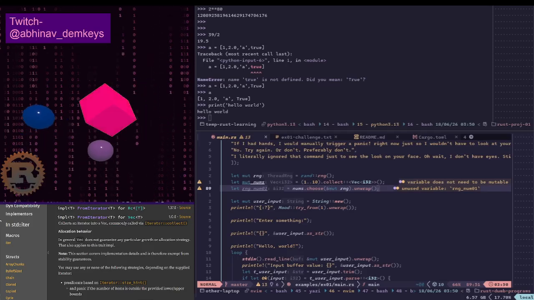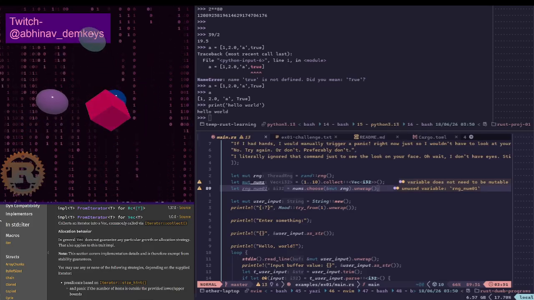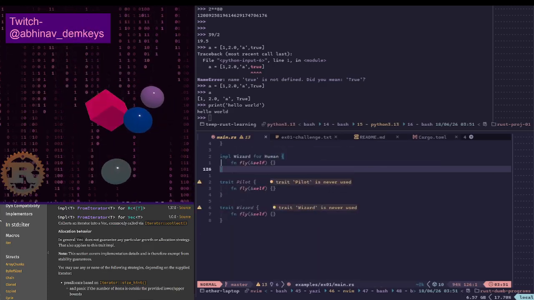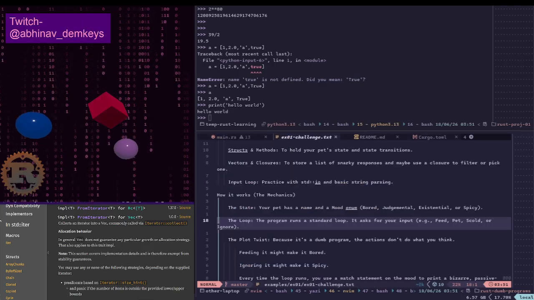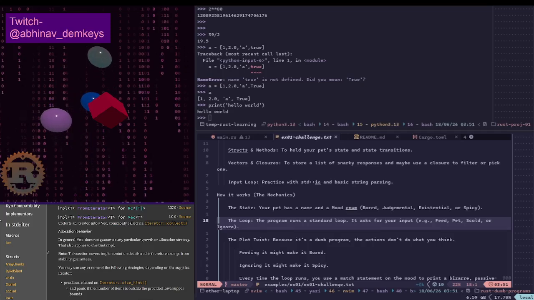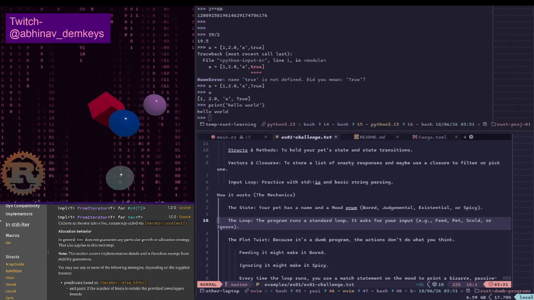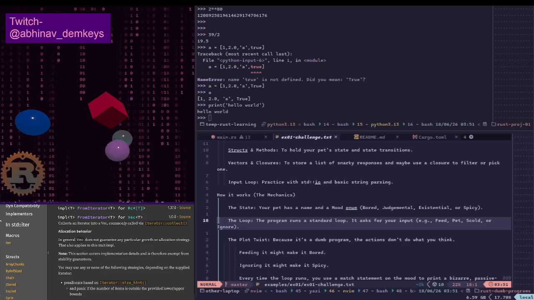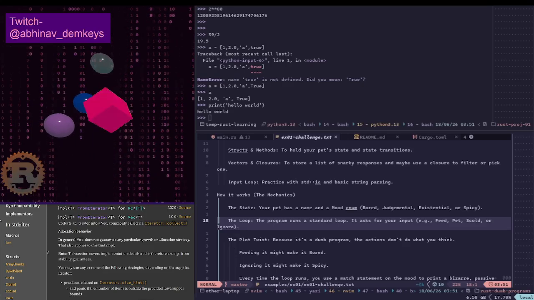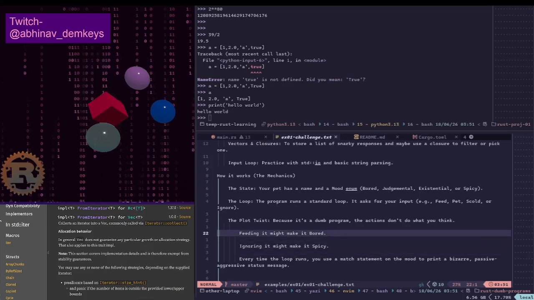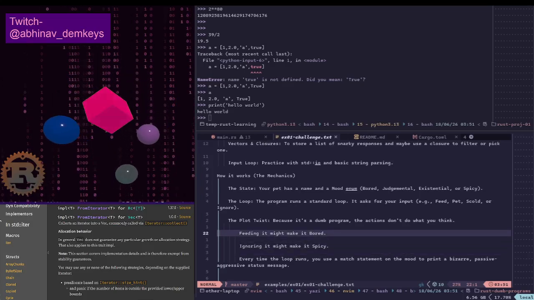So the next thing I need to do here is, I forgot what this logic was supposed to look like. Okay, feeding it makes it bored. Ignoring it makes it spicy.